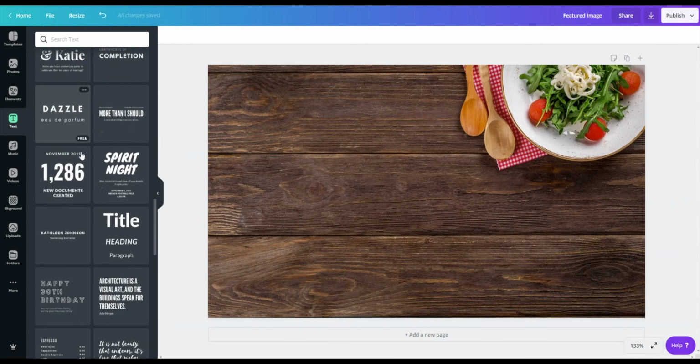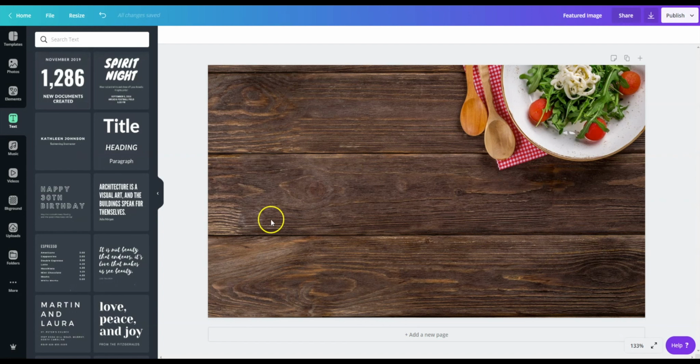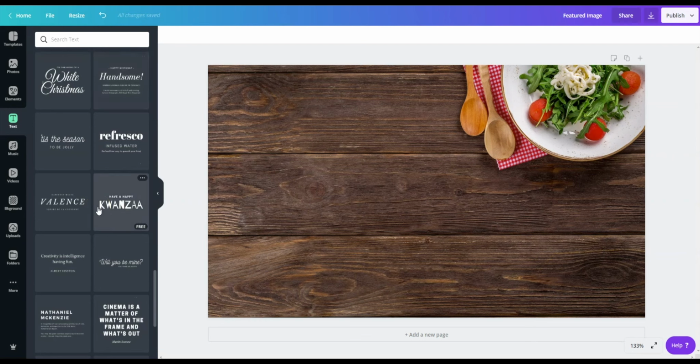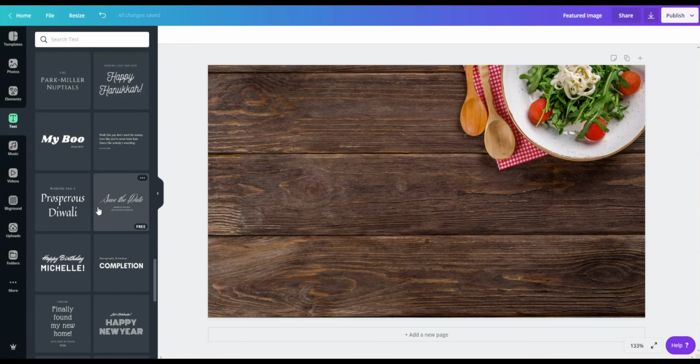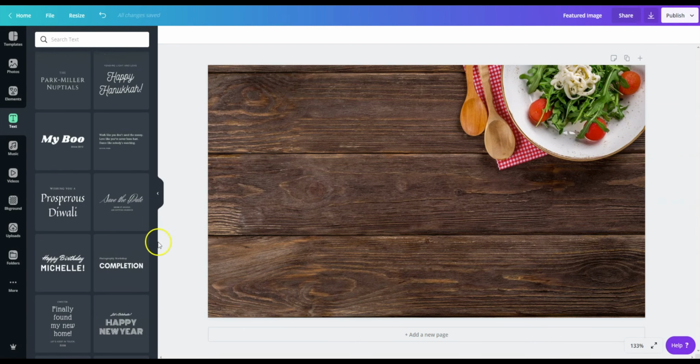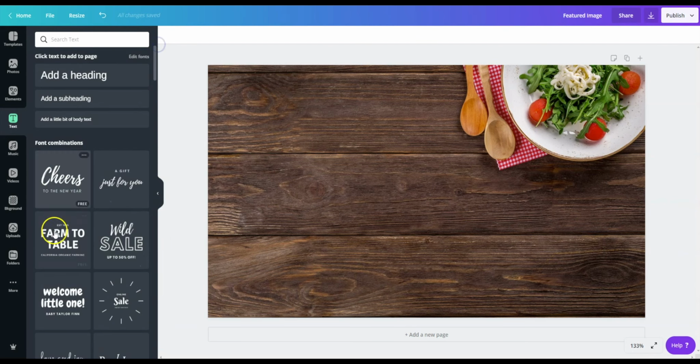Let's have a look through what looks good. What would mix with this image? I don't know. There's so many to choose from. Let's say, I think something a little bit fancy might be quite nice. Let's go back to the top. I did see one that was quite nice.